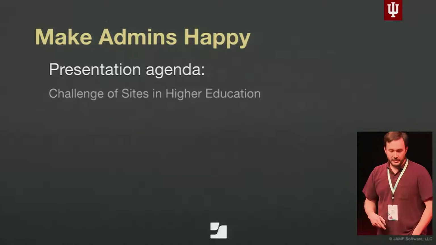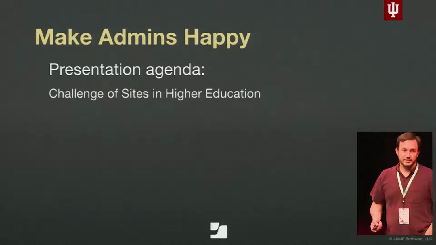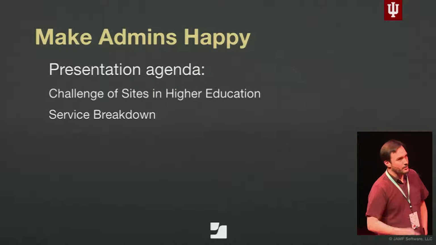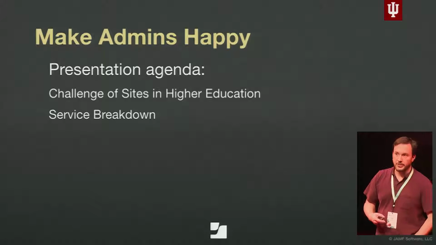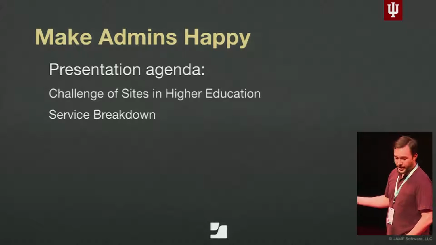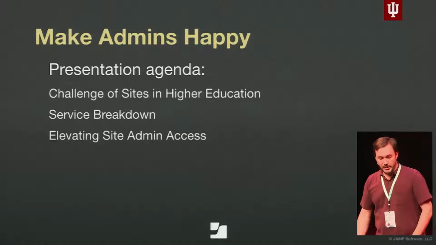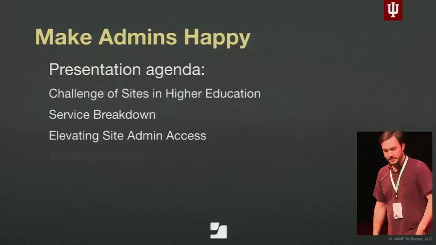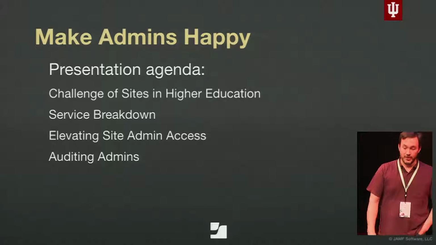So today we are going to be talking about the challenge of sites in higher education. We're going to take a look at how we have implemented a few things to help address the challenges that we have. We're going to talk about elevating site admin access. There's a couple different ways. Many of you have done this. And we're going to talk about auditing our admins.